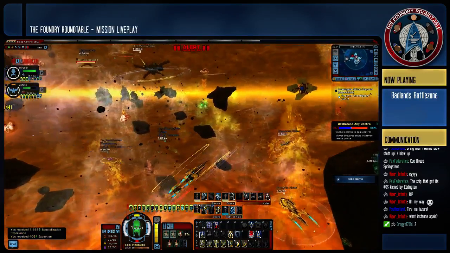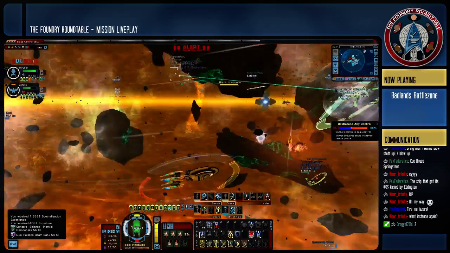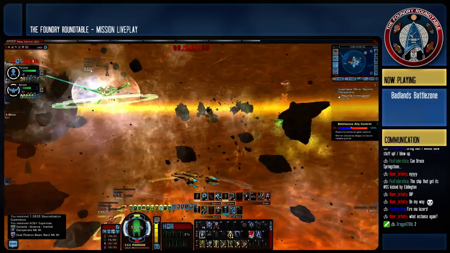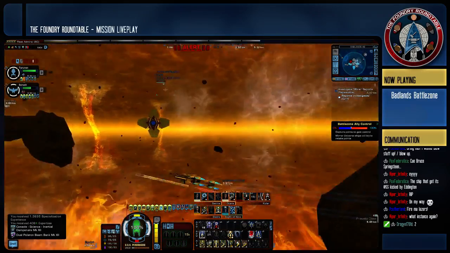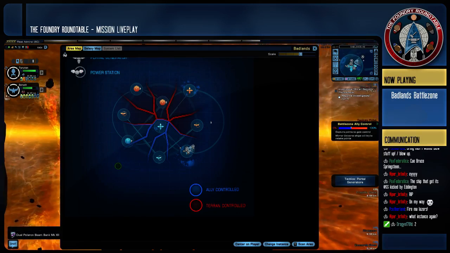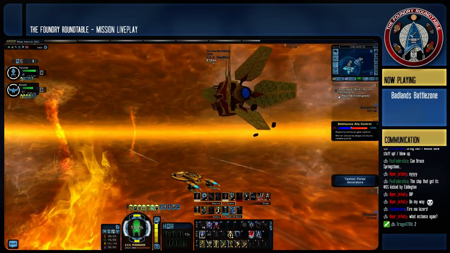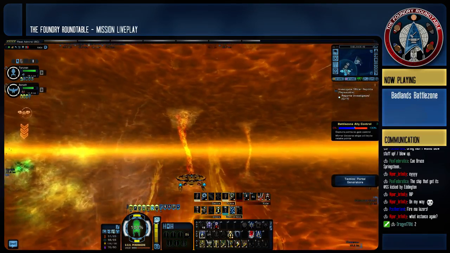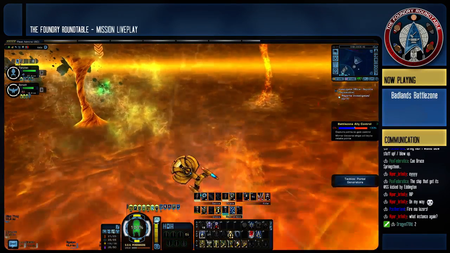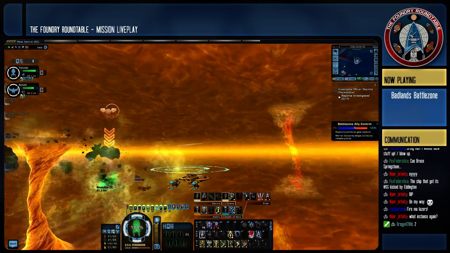Those Armitage things, those can hit you really hard. Alright, let's head on to the next control point. Hey, look, the other one's here.